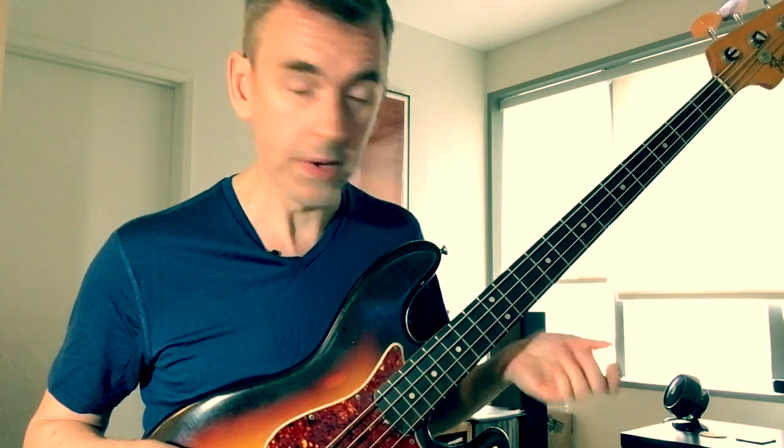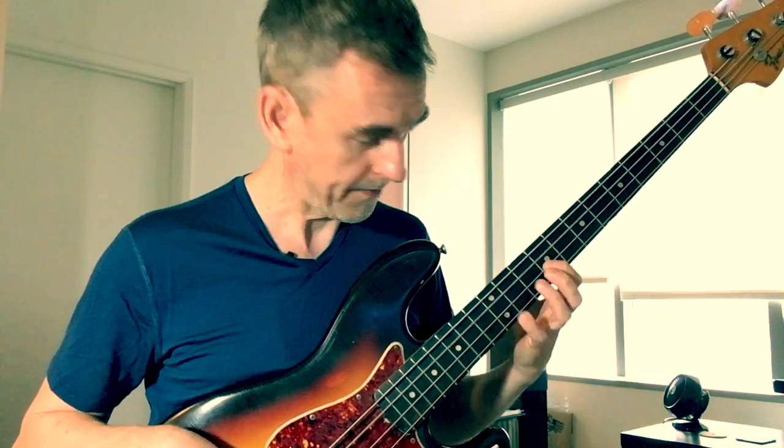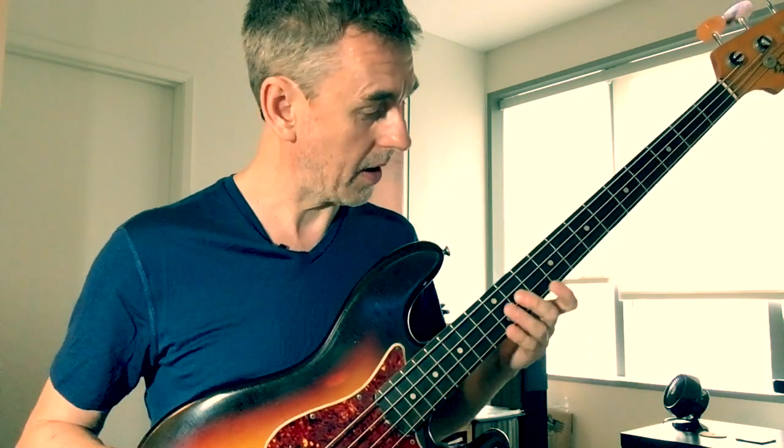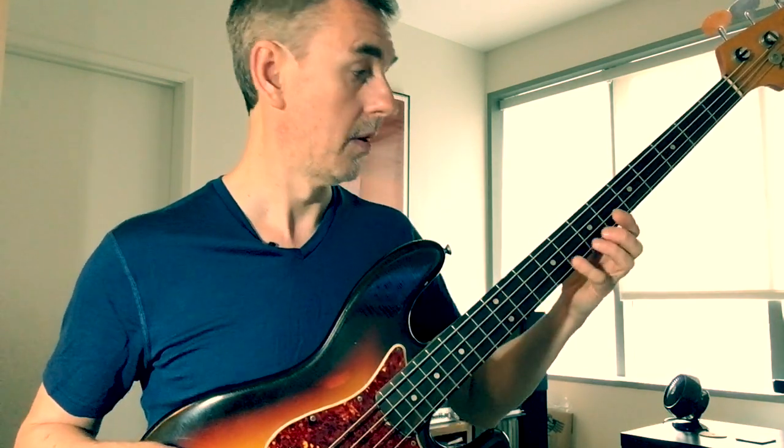incorporates some half-whole diminished harmony over the B7. And that lands on the 5th of the E minor. And then my last bit can also have the flat 9 on the A7, so I get, and I resolve onto the 3rd of the D chord.